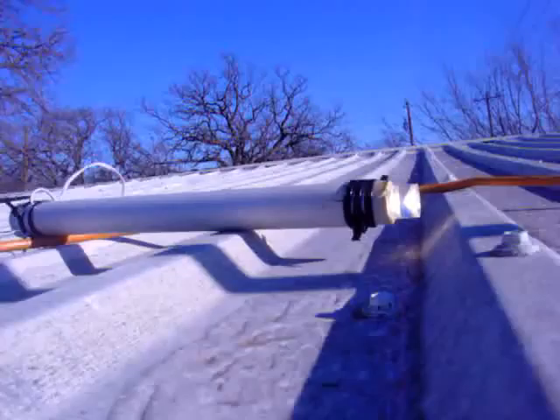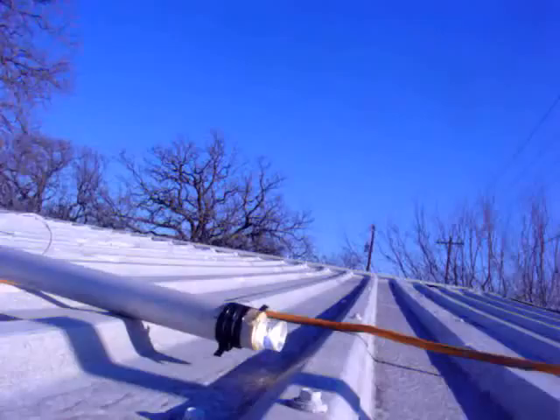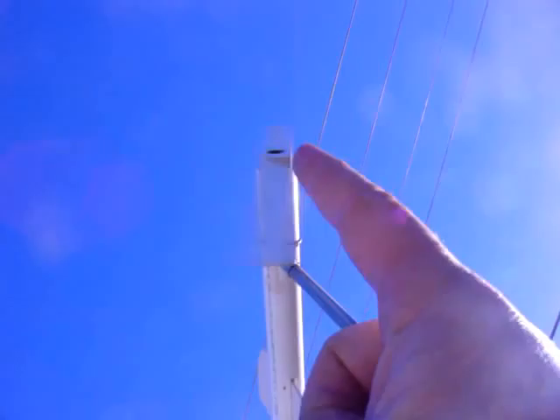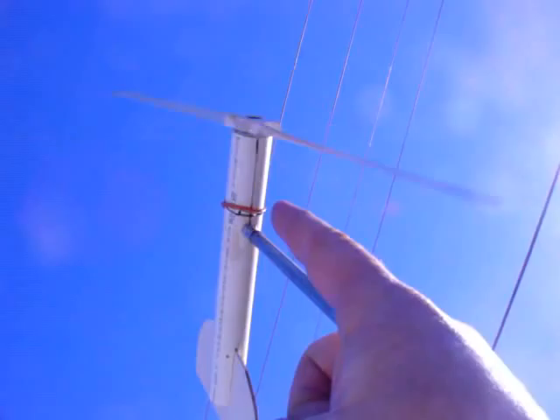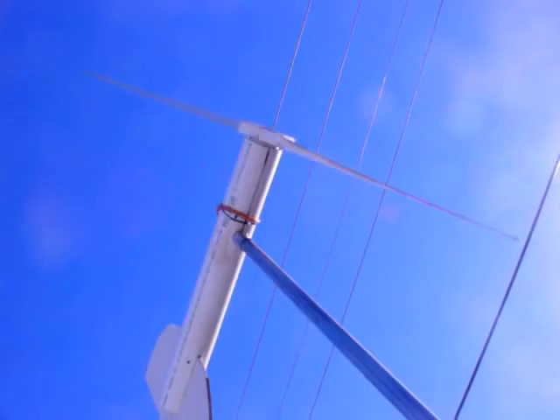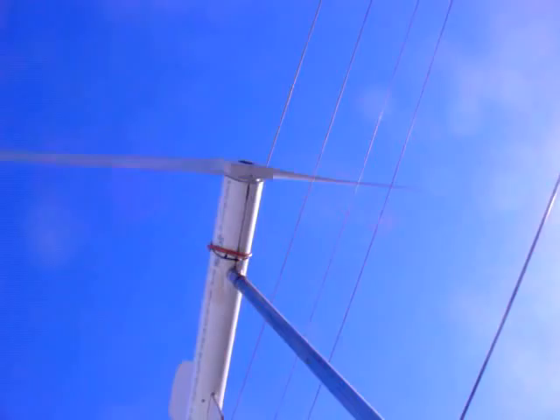We've got her set in a piece of PVC. That runs over to the wind turbine side of the blocking diode. The wind picked up and took me completely out of the audio, so I'll explain this. Right there, you see the orange wire. It comes out of the top of the pole and wraps all the way around back up to the top. That ring lug on the ground wire has got a screw through it that holds it and keeps it from going back down the pole. The screw also goes inside and stops the motor from sliding back any farther.